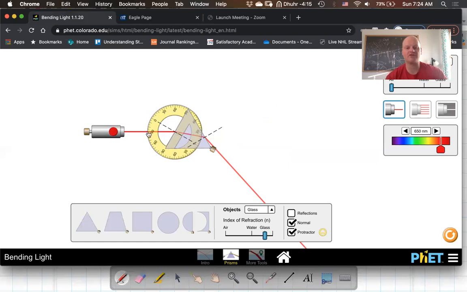So again, from here, I'll measure this incoming angle, measure the refracted angle here, and then move my protractor to the other side. So move it over here. You might have to turn it off and then turn it back on so you can move it where you want it to, but just kind of drag it over. Anyways, when I drag it over here, there we go. Again, do the same thing: measure the incident angle on this side, refracted angle on this side.